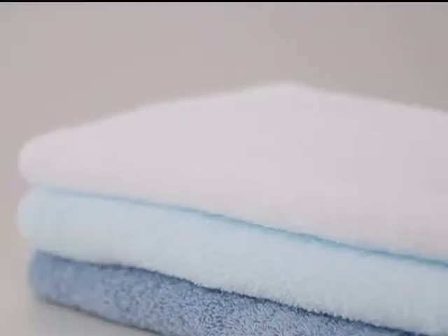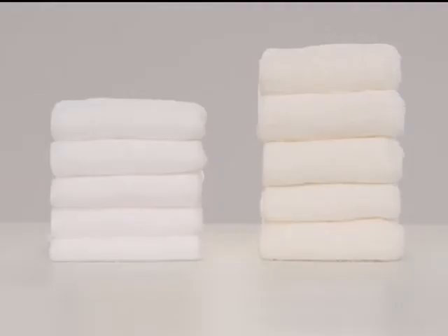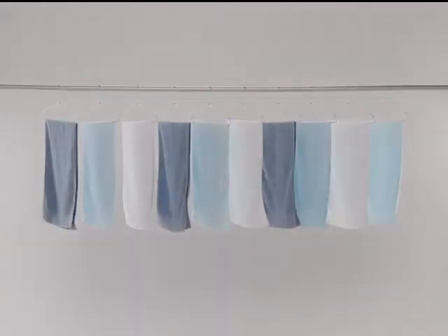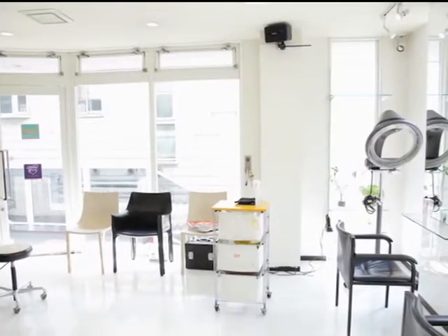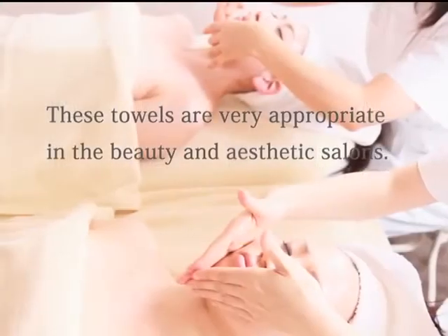We hope you will use it and be happy. Air Kauru Anytime is light. Some are worried about the decrease of volume — never mind. Air Kauru does not lose its fluffiness; the more you wash it, the softer and fluffier it becomes. It dries so quickly — you can find this towel dries twice as fast as other towels in 60 minutes. So it works not only at home but also in beauty and aesthetic salons.